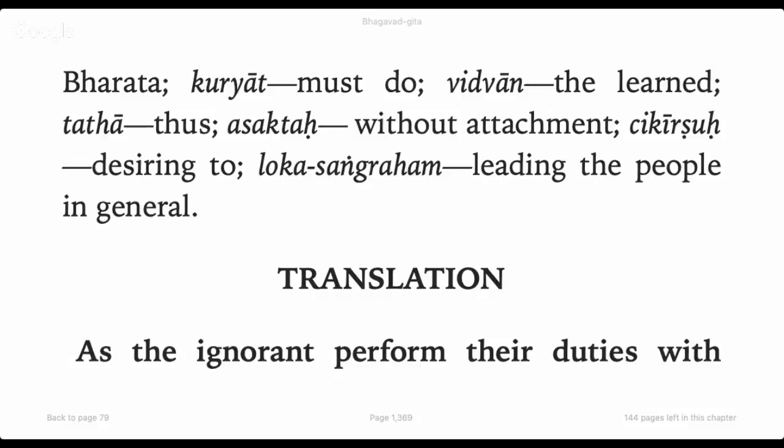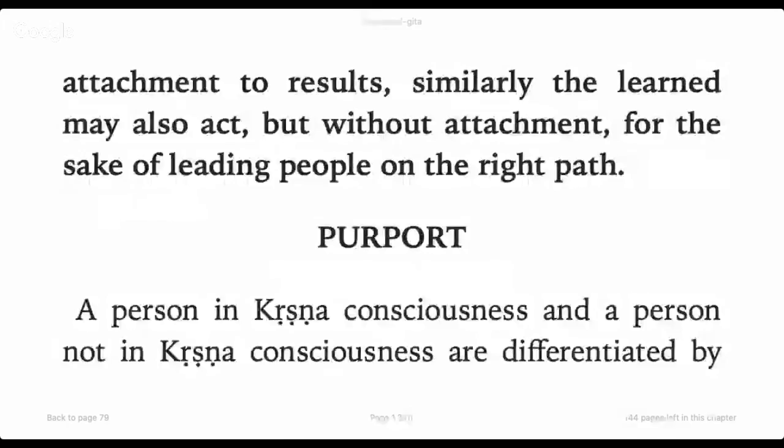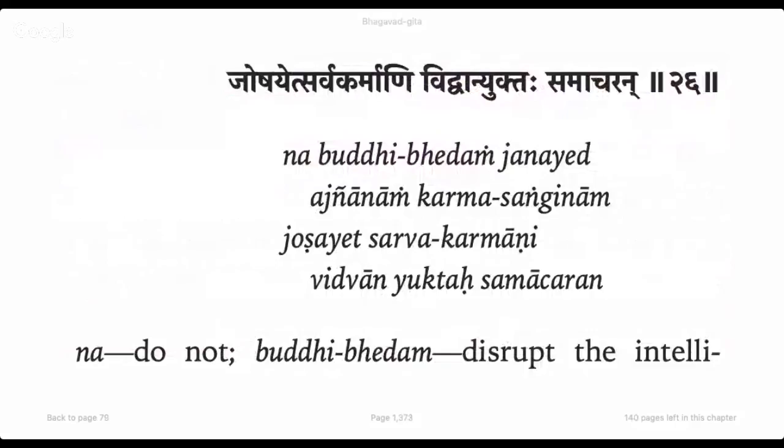Okay, so the point is that everything of Krishna should not be imitated. As the ignorant perform their duties, the learned man should act without attachment for the sake of leading ignorant people on the right path. You understand? Just like a teacher writing A, B on the board. It's not that he is learning, he's teaching, giving an example. So in our life, we should not only think about ourselves, we should think about people who are looking at us. Our example should be perfect for them. So on one side, Arjuna, you should behave like a Kshatriya, because you are not pure, and gradually purify yourself. In case you think you are pure, you have set a good example. Work for setting a good example, even though you need not.